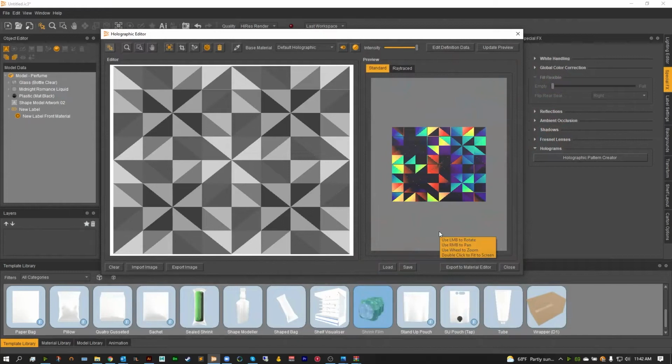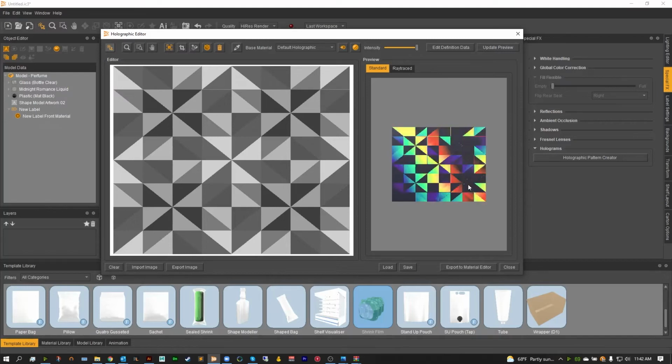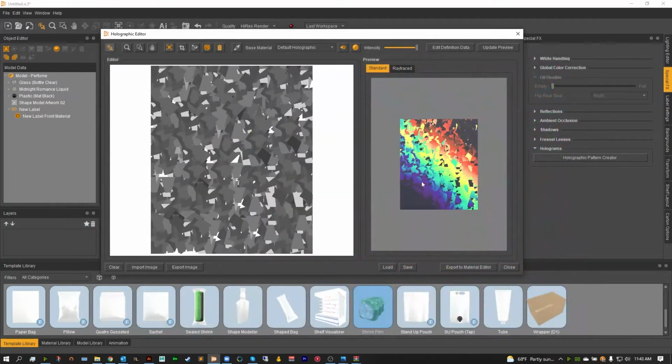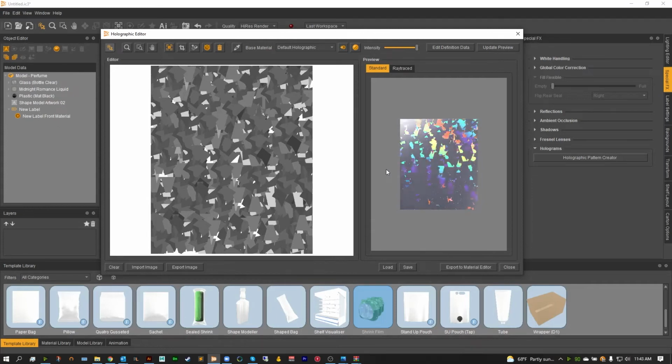And that is actually all of the work done. All we had to do was import that image, and IC3D intuitively took that and was able to then display it on our preview. And as you can see, each one of those individual colors or shades that have been called out in the image will then present itself as a different color as our holographic, or in this case, our lighting, previews over top. Now, of course, we can do this with a multitude of different images, so don't be afraid to play around and have some fun with this editor.